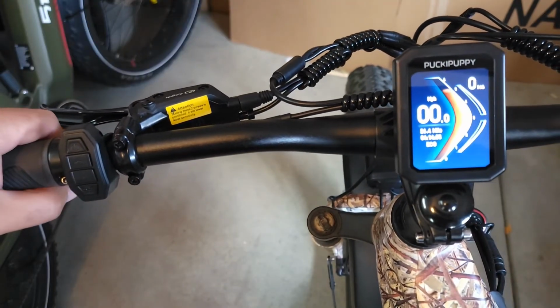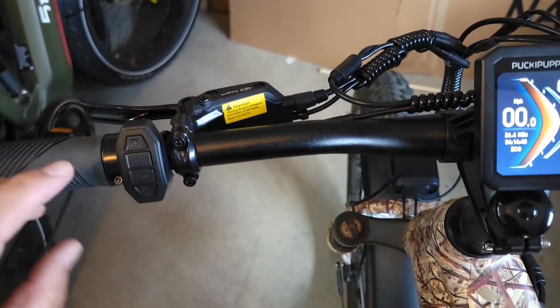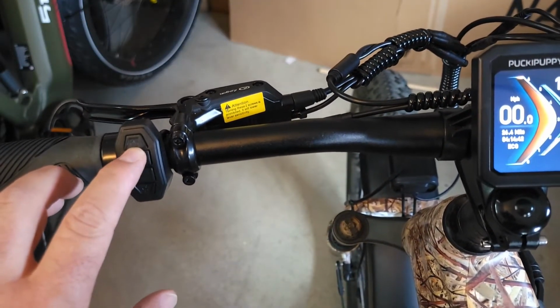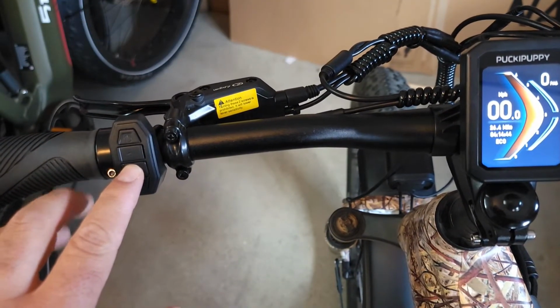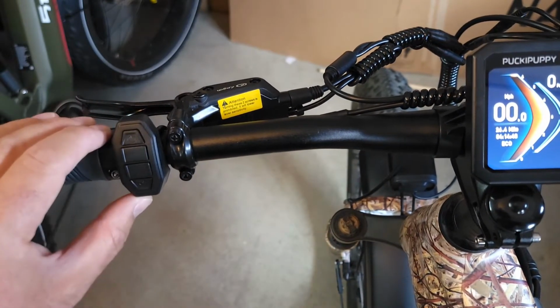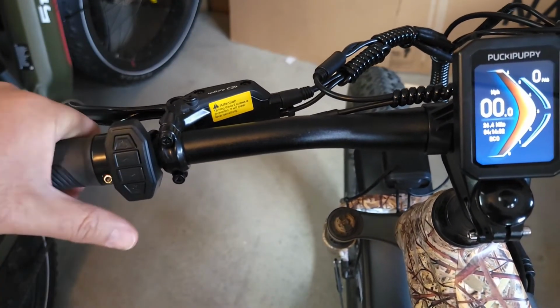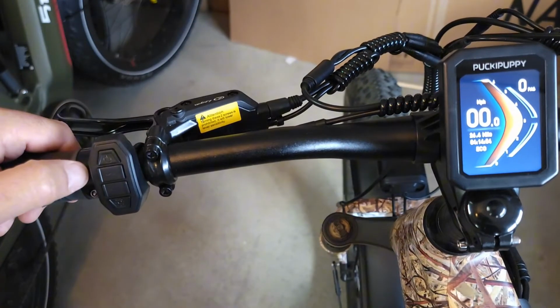Then to go in the settings, I'll show you how to use it first. To increase the pedal assist, you go up, and to decrease, the down button. To turn the light on, you push the light button over here, and the horn is underneath. So it's very simple to use. And now we're gonna go to settings.